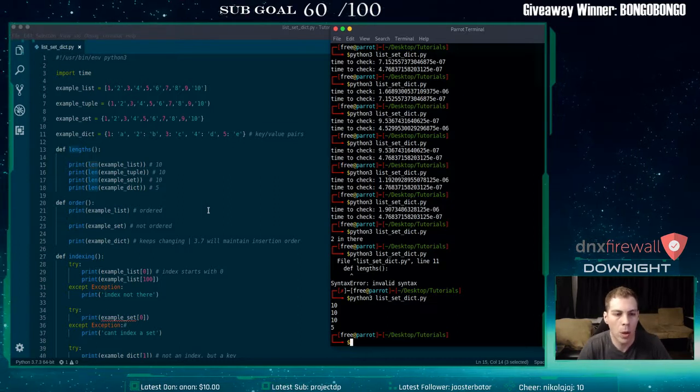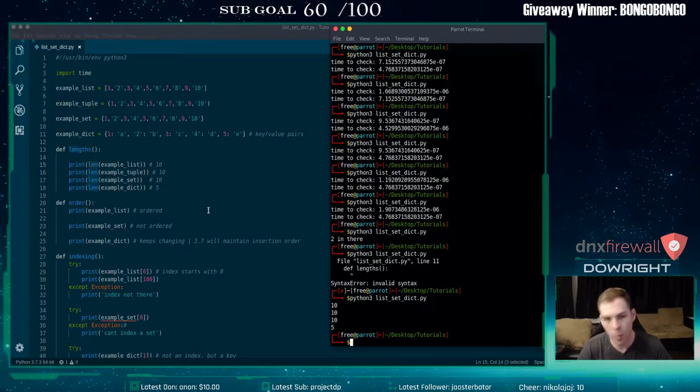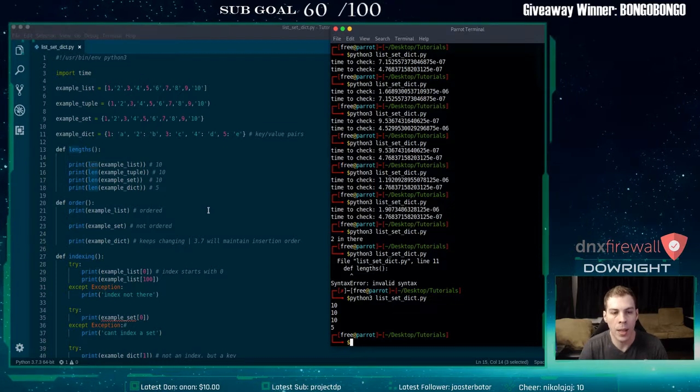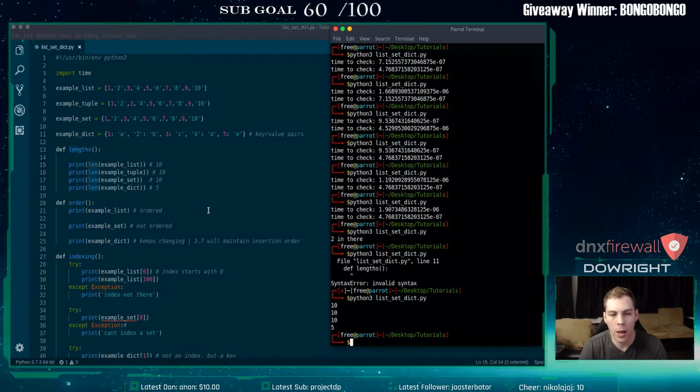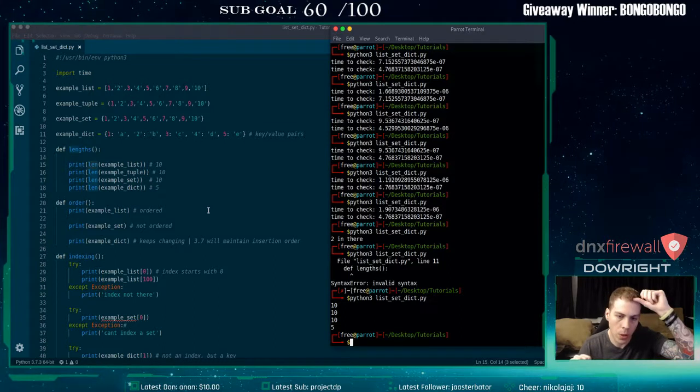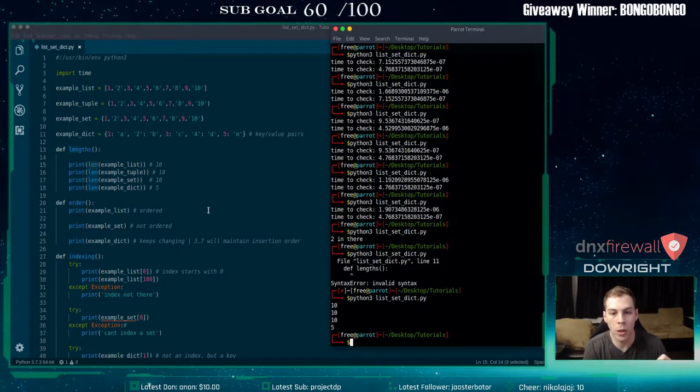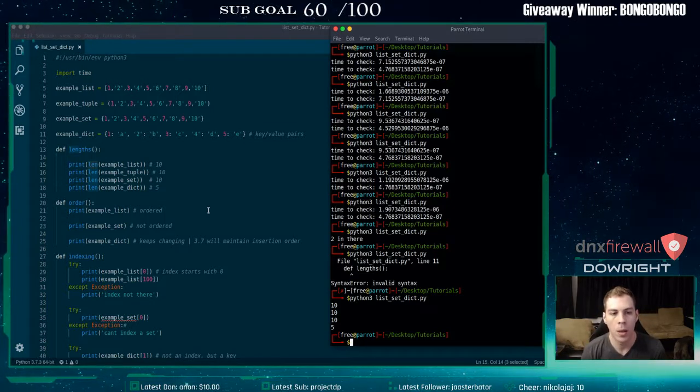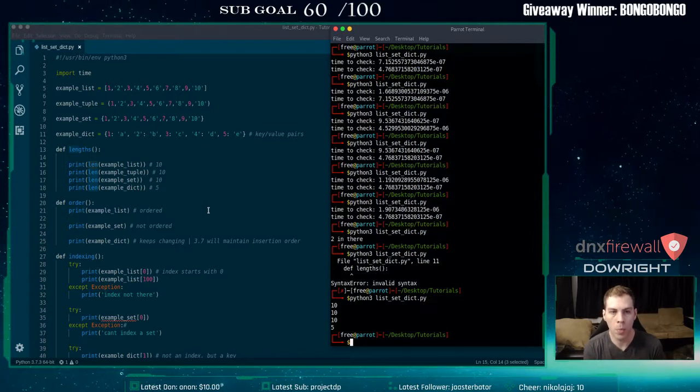Anyway, so going on to list and tuple, set, and dictionary, the set is the only one now that is unordered. The dictionary used to be, so if you're using an older version of Python, you might notice something different, but they're basically making it now so a dictionary is going to maintain the insertion order of whatever you put in. That's what's going to come out. The set is not going to do that, and of course the list and the tuple will maintain the order.